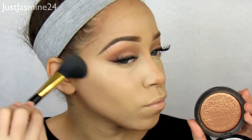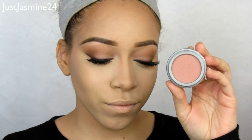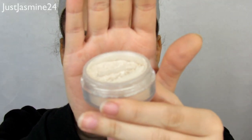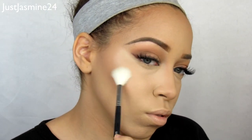Now I'm using the Melt Cosmetics Digital Dust Highlighter slash bronzer in Nova to set the cream contour. I'm using the NYX blush in Taupe for my nose area because it's more of a grayish tone and looks more natural. Then I'm going to use a blush from Jordana — a more natural blush. For highlight I'm using the Artist Couture Highlighter in Cocoa Bling. You can use any highlighter you want — you don't have to go as extreme as I did.